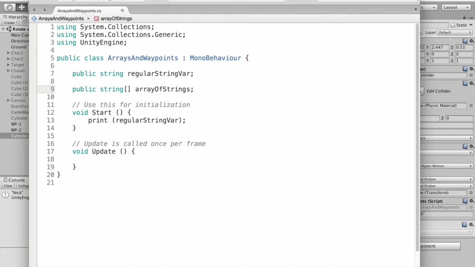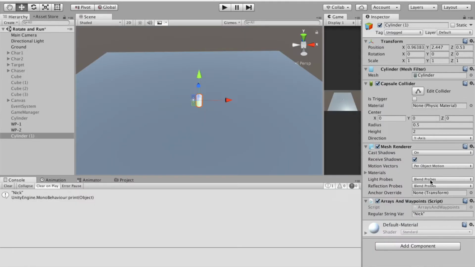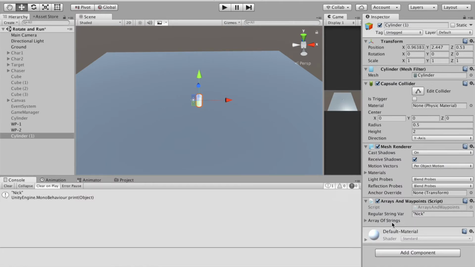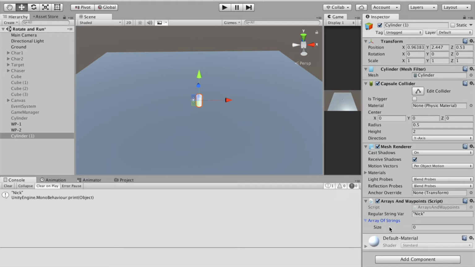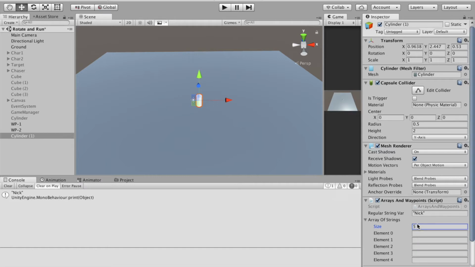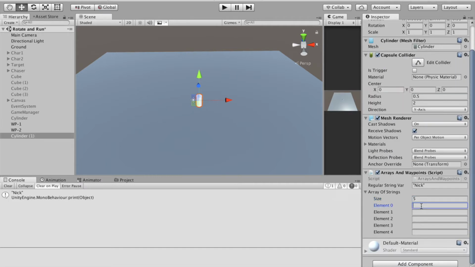And so that's just the regular declaration of it. And so if we were just to create that and build and go into Unity, you would see that this variable should show up, and that's the name of the array, right? If we click this little triangle button, then you would see that it says size 0 because we didn't give it an original size. From there, if we were to just interact with it in the inspector, we could say maybe the size is 5, and now we can say that these are names of something.